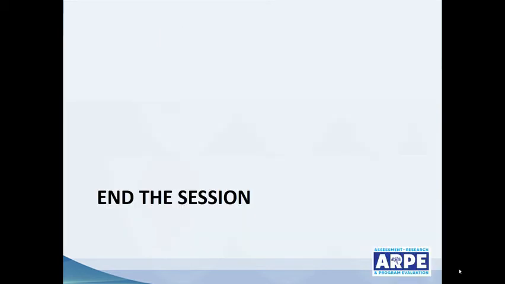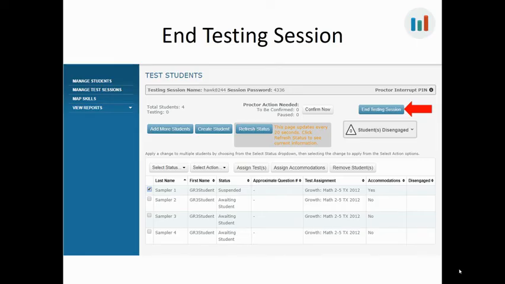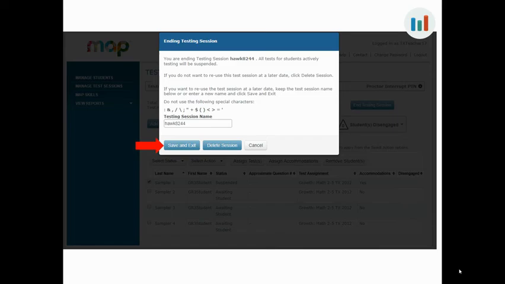The final step in our process is ending the test session. When a student finishes testing, their score will appear on the student screen, which you can print if you would like. When you are done testing for the day in a particular class period in secondary, if you have students who are still testing, click on Select Students, Select Action, and choose Suspend. Then you can end the testing session. Take note of students who have not begun testing or who need to finish testing on another day. Simply click Save and Exit.